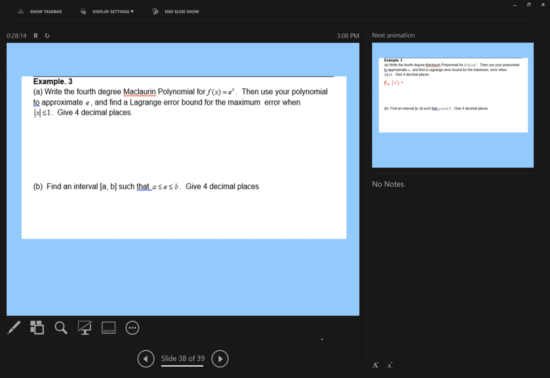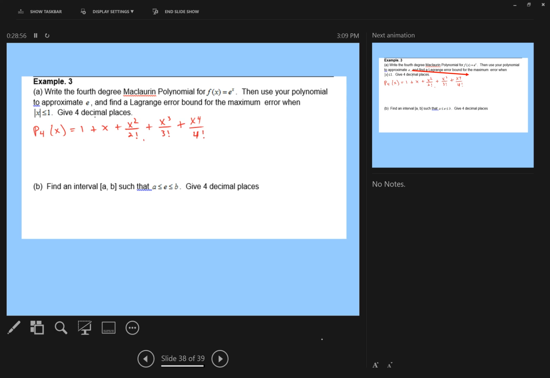Okay, write the fourth degree Maclaurin polynomial for e to the x. Oh, yay, we get another chance to show what we know. Oh, come on, you know. Is that the one that's even or odd? e to the x is everything. It has all of them, right? Is it alternating? No. So e to the x starts with what? 1 plus x plus x squared over, keep going, plus x to the third over, plus x to the fourth over. They want the fourth degree Maclaurin polynomial.